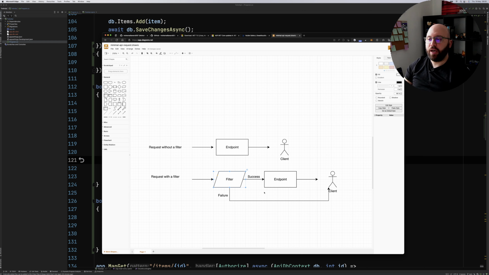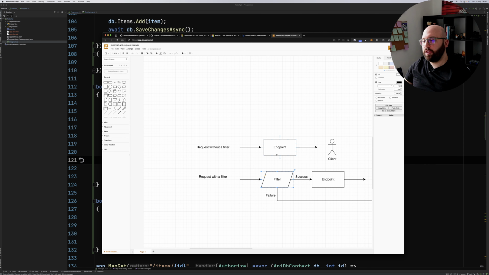We can add the filtration inside our endpoint, but that's going to create an overhead, because we don't really want the request to reach the endpoint for it to be checked. It's always better to check the incoming request, specifically the parameters, and do the filtration before we send it to the endpoint. That's going to use fewer resources on our machine or application. So that's why it's always better to do the filtration before, in order to optimize our API.